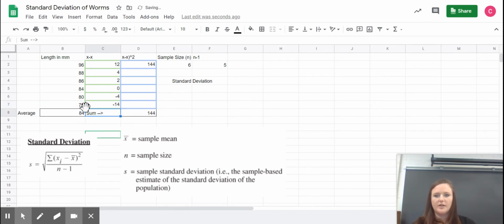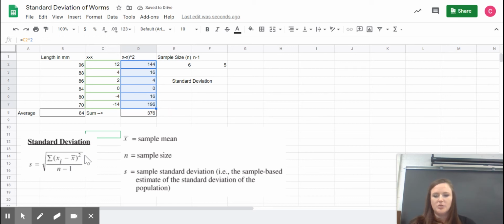So you could have generated a formula. The other thing here is you want to make sure it doesn't matter that these are negatives because we're then going to square them. So the next step here is to take your values, the x sub i minus x bar, and square them. So I've already set up this column to do the square. So I'm going to follow that all the way down.